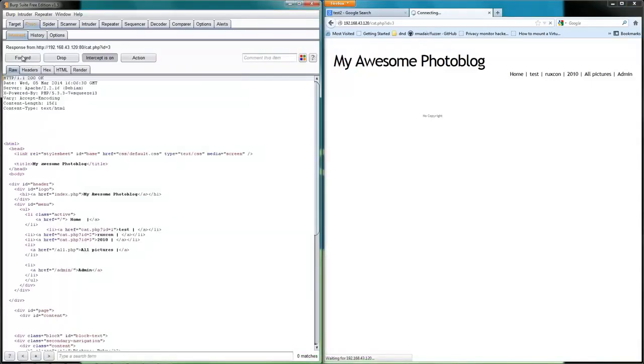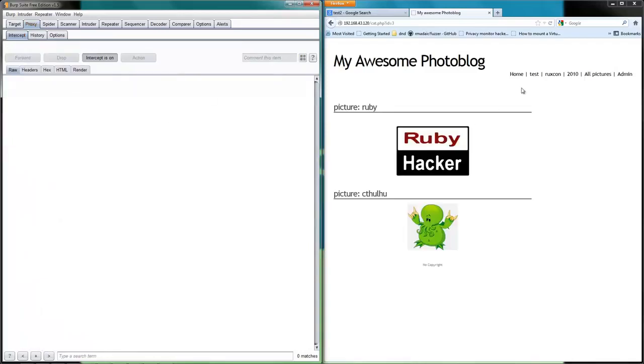Forward it along. Now ID of 1 gives me something. You see that the URL is still the same. So if I were an attacker, I can redirect your request just like this. However, your browser, if I were to direct you to an entirely different domain, would likely not accept the response for this request from a different domain.